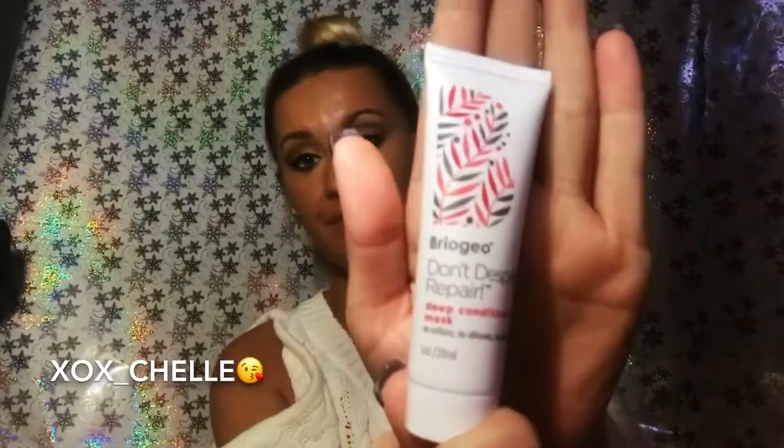I also got the RioJ Don't Despair Repair Deep Conditioning Hair Mask, which I absolutely love — deep conditioning hair masks, I love anything with hair. I'm trying my best to get a new hair routine, so if you have any product suggestions, I have naturally wavy hair with very dry ends and a very oily scalp. I'd love recommendations! I definitely want to learn how to style my hair. One of my big goals is to become a cosmetologist.